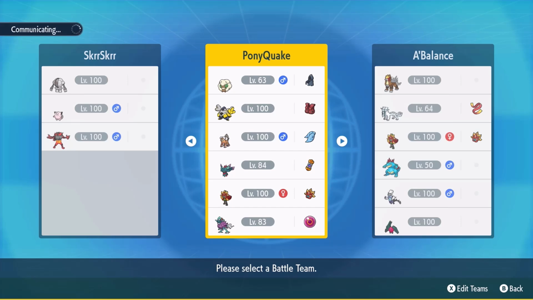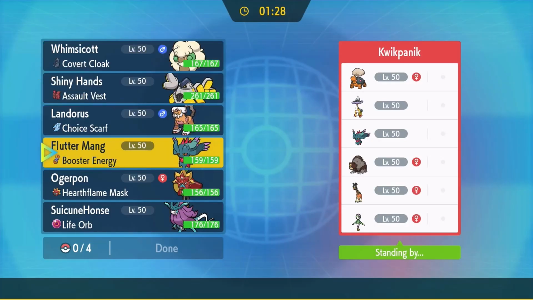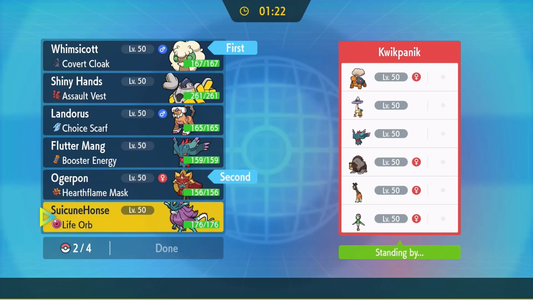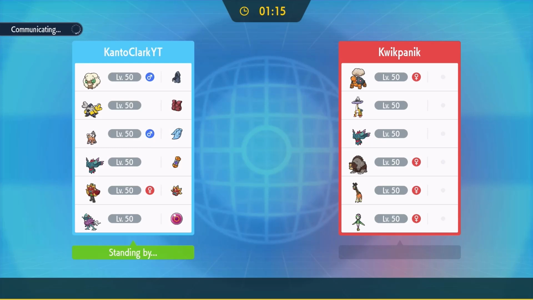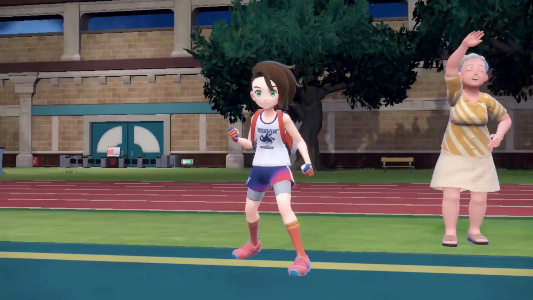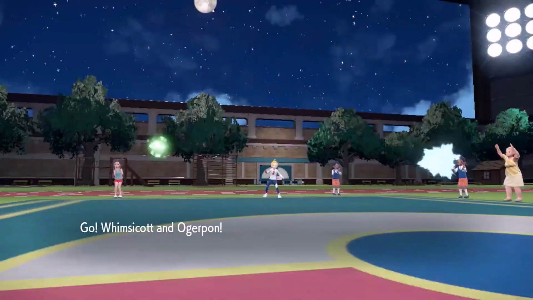So let's think. Technically, Whimsicott is still a strong lead into their team. Suicune in the back is, all things considered, the best in case they do adapt for Lilligant. He does start the correct adjustment, I would say.